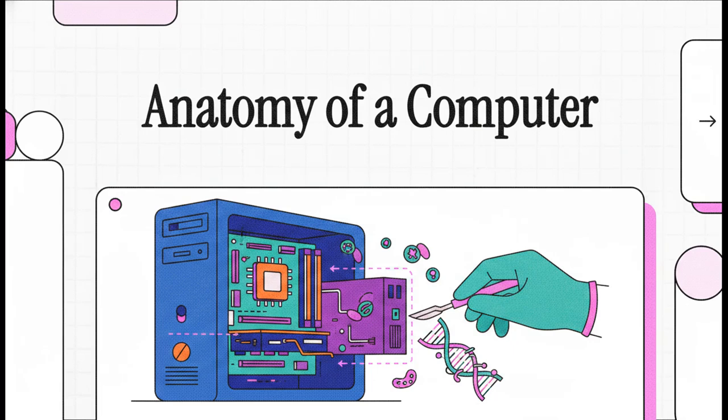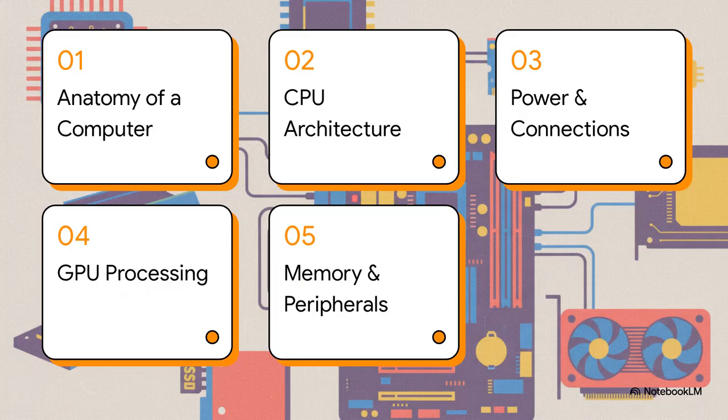Welcome to This Explainer. Today, we're going to do something pretty incredible. We are going to treat an everyday desktop computer exactly like a biology dissection lab. Our goal here is to completely demystify that staggering, nanoscopic labyrinth of hardware hidden inside the metal case sitting under your desk. Here is our roadmap for today's anatomical tour.